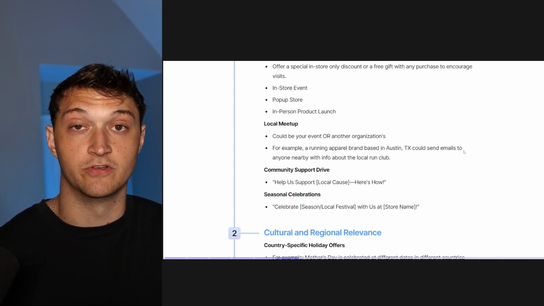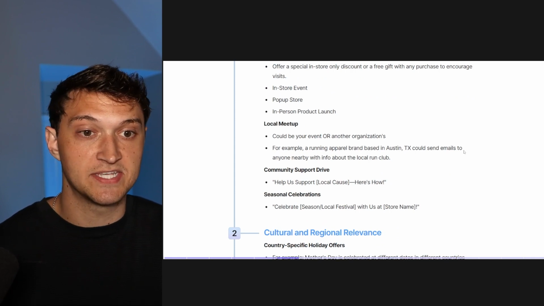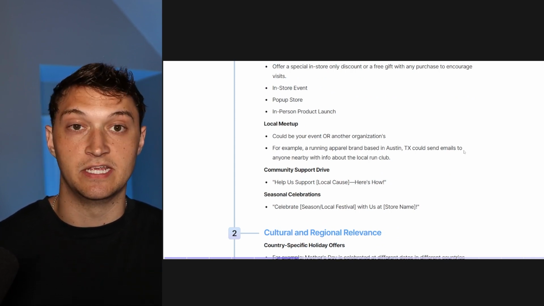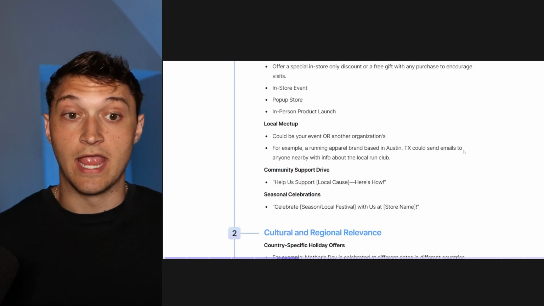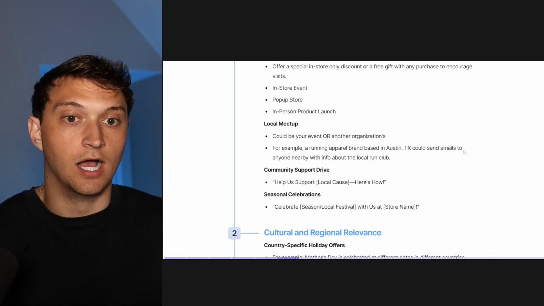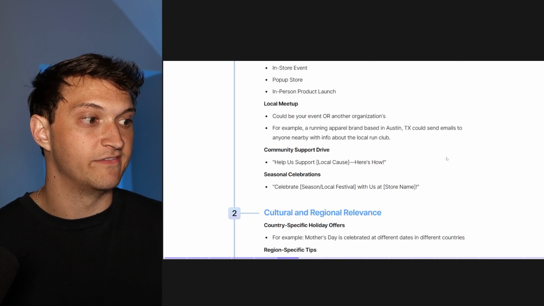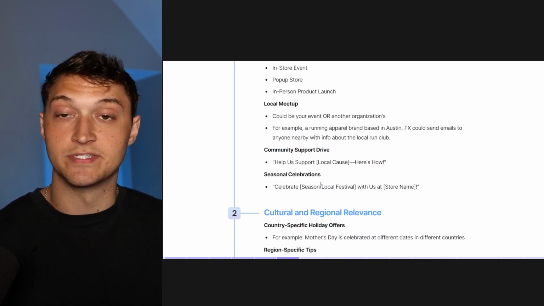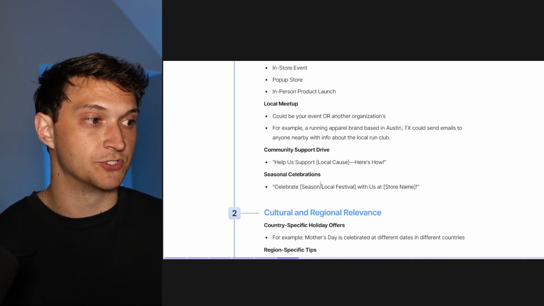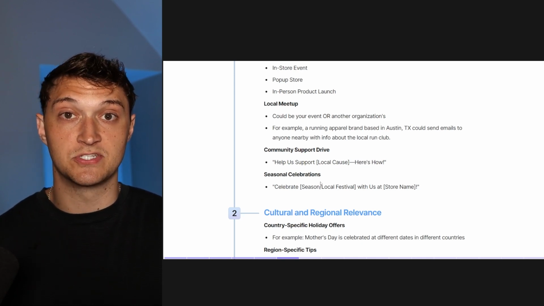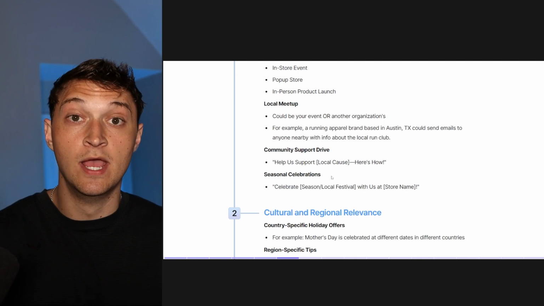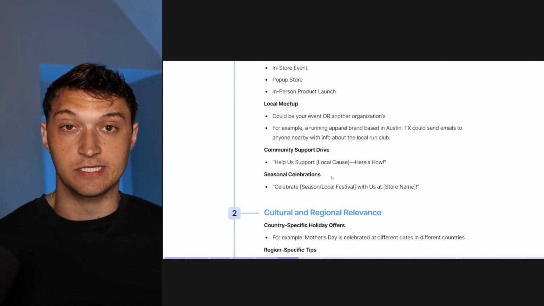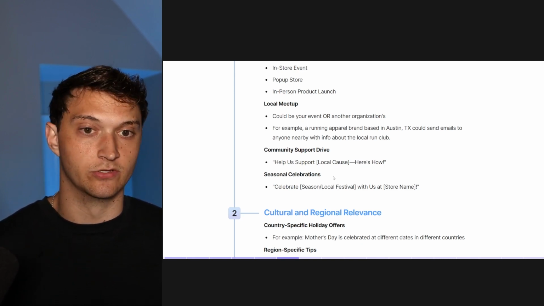So for example, if you're running an apparel brand in Austin, Texas, you could go ahead and send emails to anyone nearby in the Austin or Texas area about the local run club. Same thing with community support drives and seasonal celebrations. These are great examples and reasons to send emails to people in a certain geographical location. Make sure to actually mention the fact that you are emailing them because they're in that particular location.